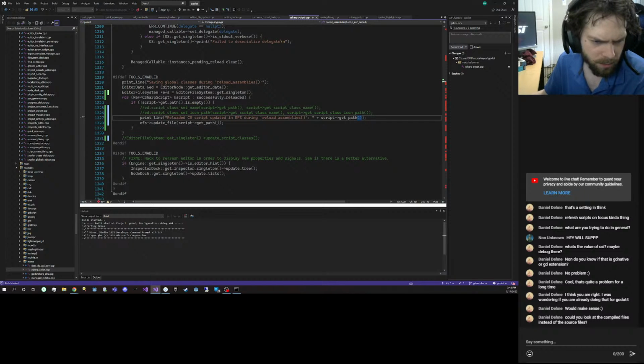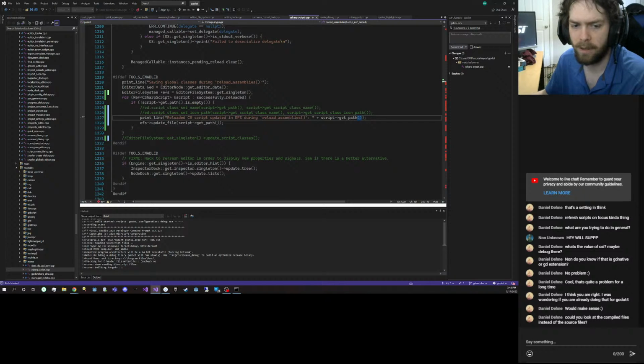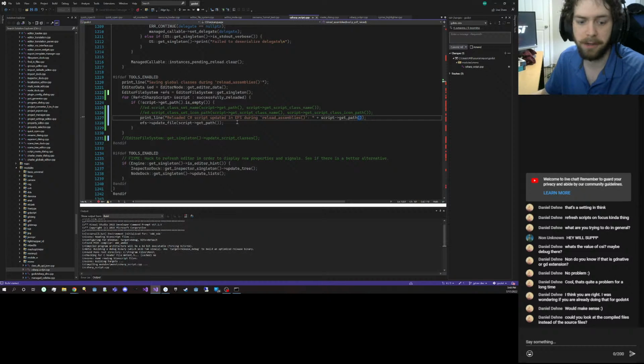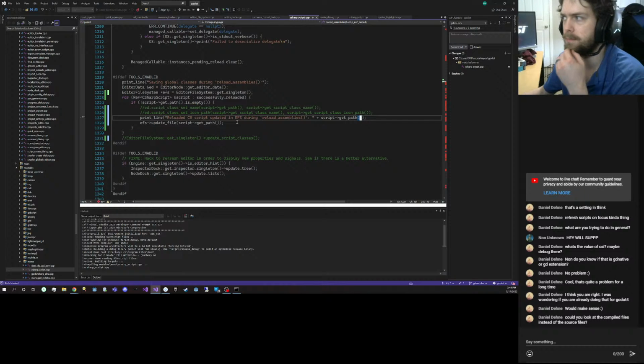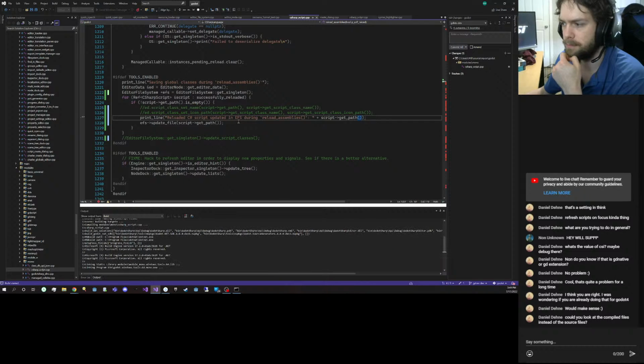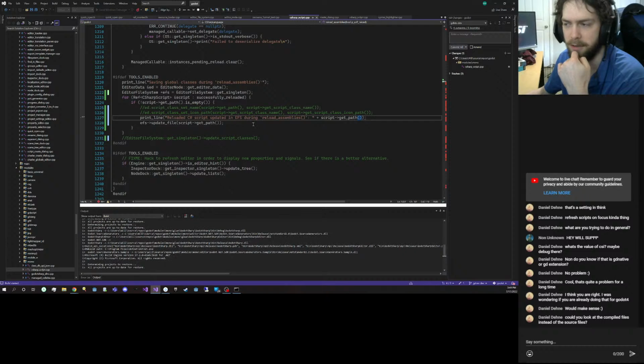Let's see, could you look at the compiled files instead of the source files? You mean the DLL, like decompile the DLL? I don't know exactly what you mean. Because the source file, you tell it to build, it builds a DLL. It's just binary, essentially, or bytecode. I mean, I could look at the bytecode, but I don't think it would be very interesting.